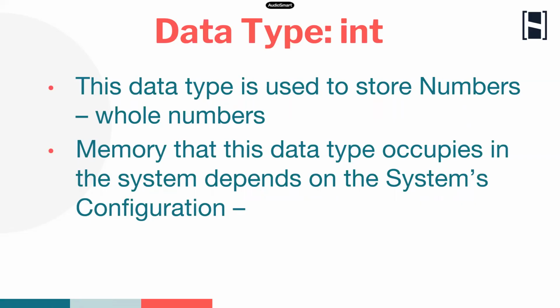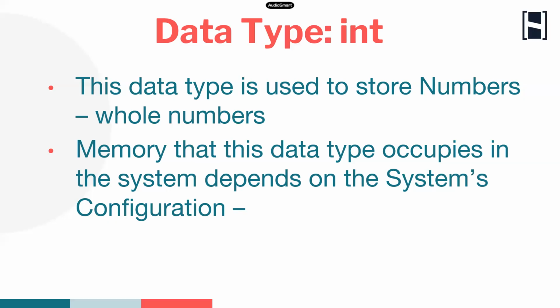The important point that we should know regarding our int is that the memory allocated to the int data type depends on the system's configuration. There is one very important point we should know. C language is a machine dependent programming language. There are some points that you have to remember, and I will also be telling you in our upcoming videos, that the output of some important things depends on our system. One such thing is my int data type.